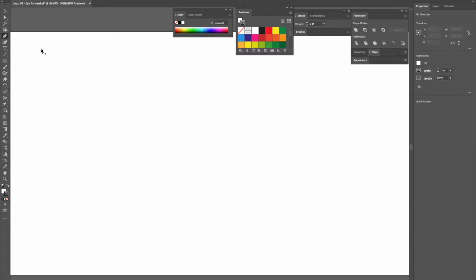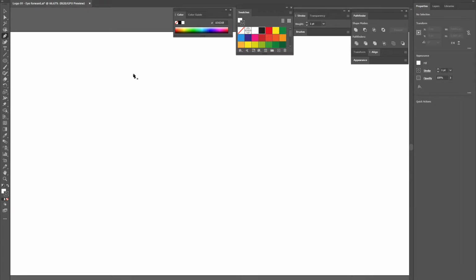So first of all, first thing is the pen tool. If you scroll down to here, you've got the pen tool. If you click and hold, you'll see it's got a subset of icons, which is the add anchor, delete anchor, and anchor point tool. So the pen tool is great for free form drawing. So let's give it a go.